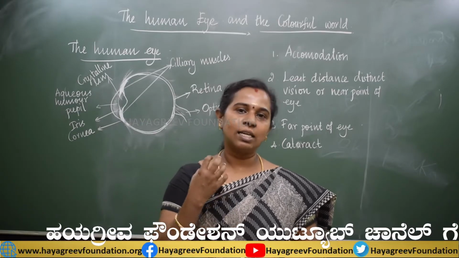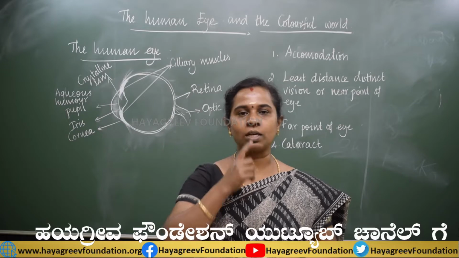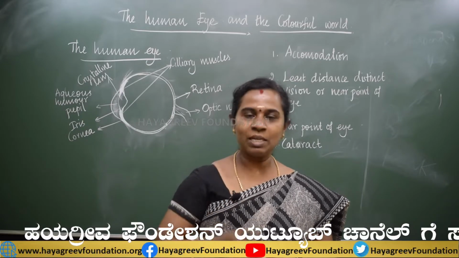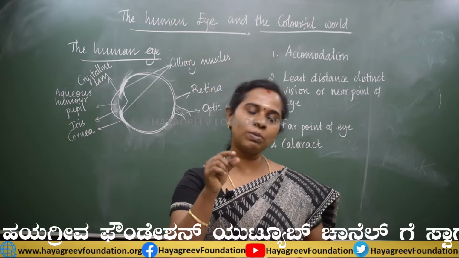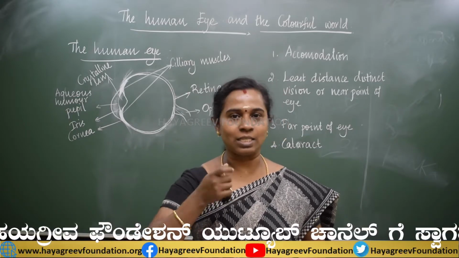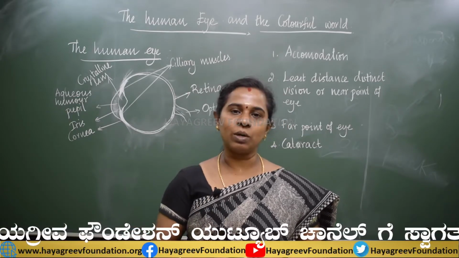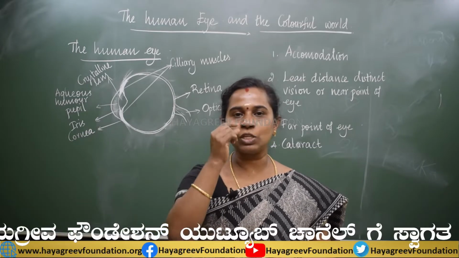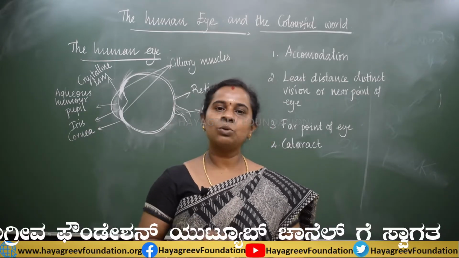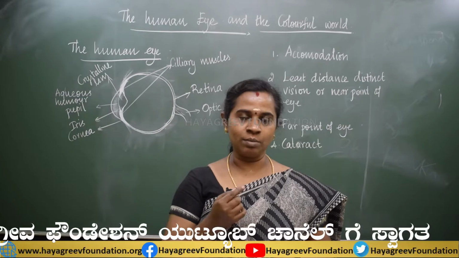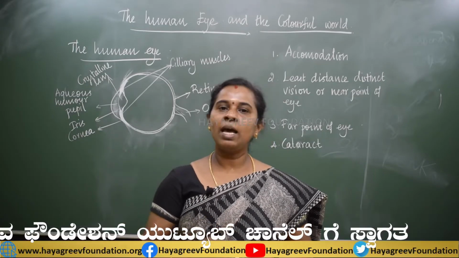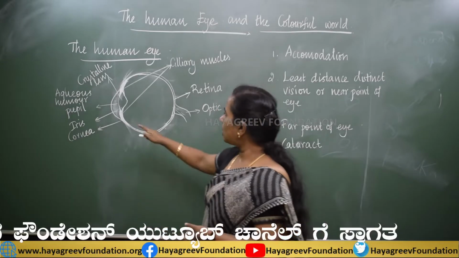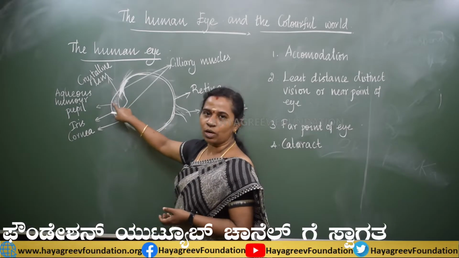In the human eye, the front part of the eye is like a jelly material, and that is nothing but the cornea. The center of the cornea is a little bit bulged. Through that cornea only, light is entering into the eyeball. The downside of the cornea, one black membrane is there, that is called the iris. So this outermost layer is the cornea.